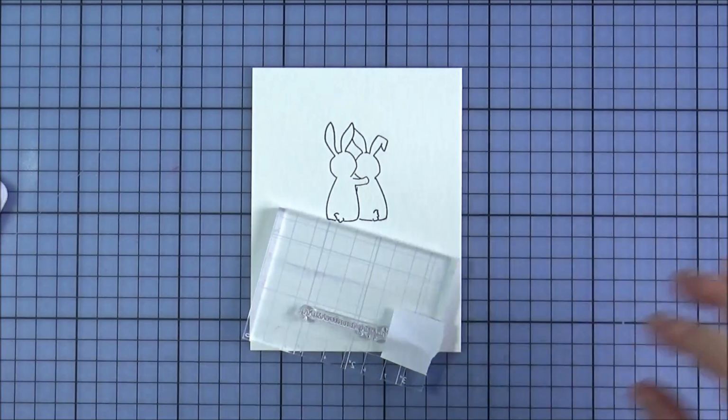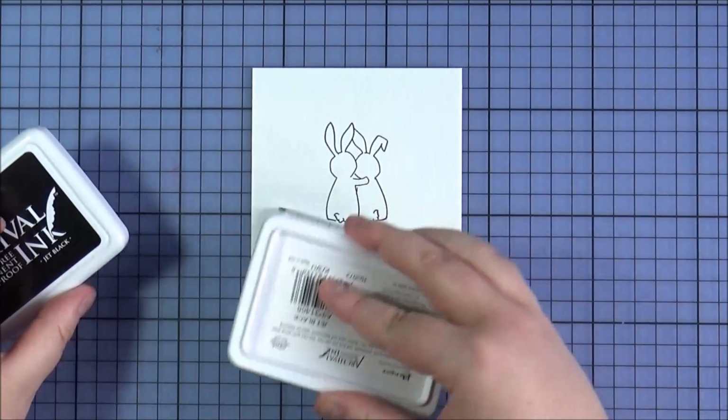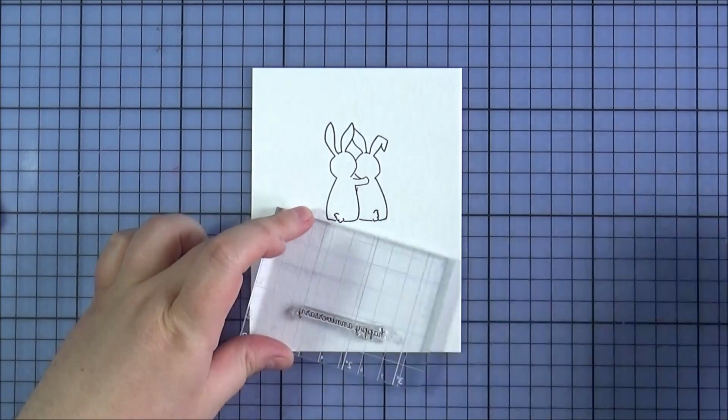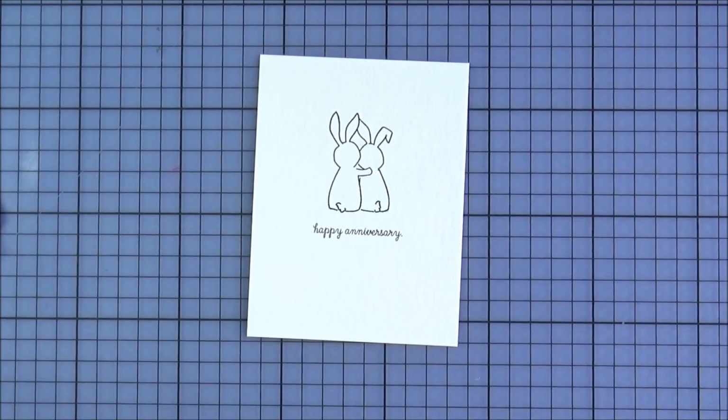And then this one here actually says A Happy Anniversary is the sentiment. I didn't want the A on it, so I'm just masking that off with a little bit of masking paper, inking it up and taking that away, so that it just stamps Happy Anniversary.